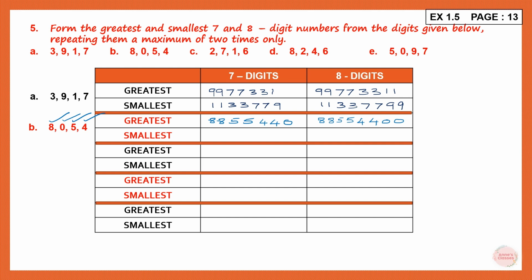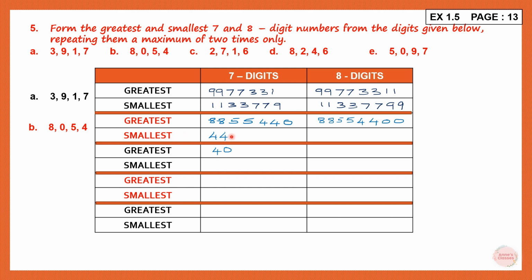8 digits. So now what we're going to do is we're going to form the smallest 7-digit number. So when we start for the smallest, we should look at the smallest digit, which is 0. Now we cannot start with 0. So we're going to start with the next digit, that is 4. So let's write 4. Now remember, if I repeat 4 here, I'll get 44. Instead, if I start with 4 and I put 0, I'll get 40, isn't it? And 40 is smaller than 44 and they want the smallest one.